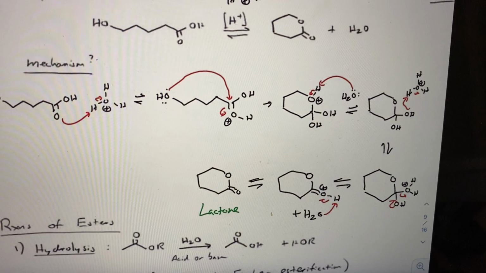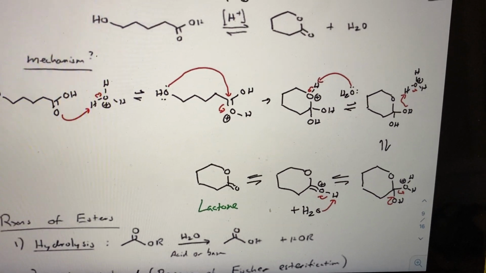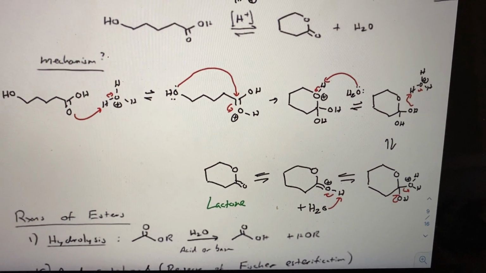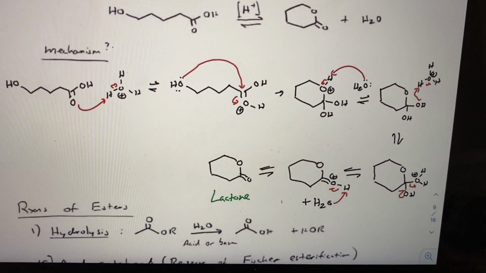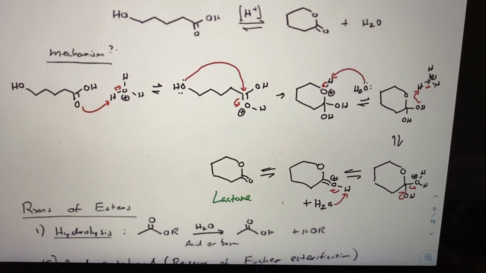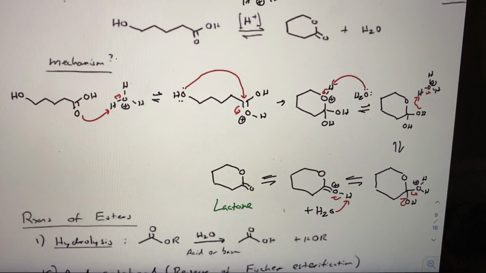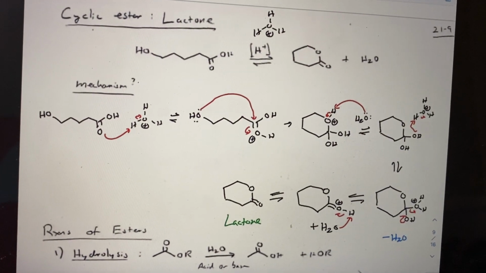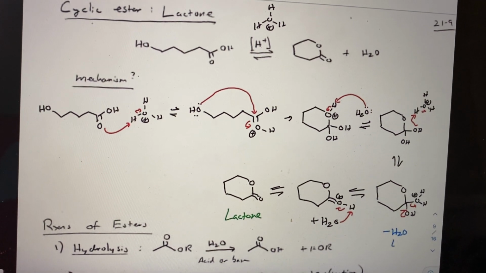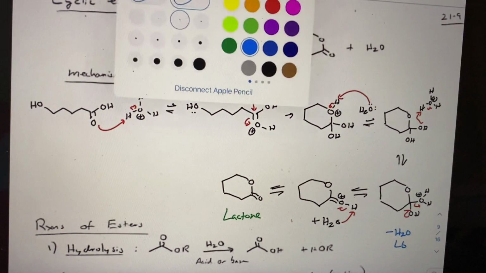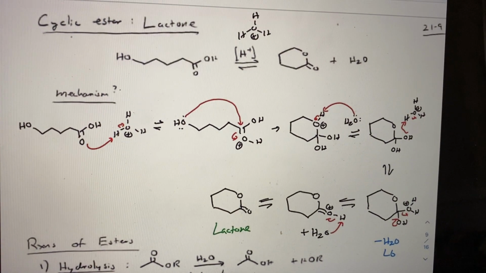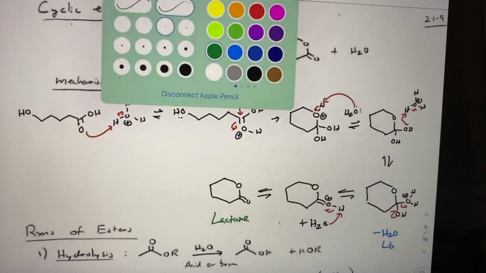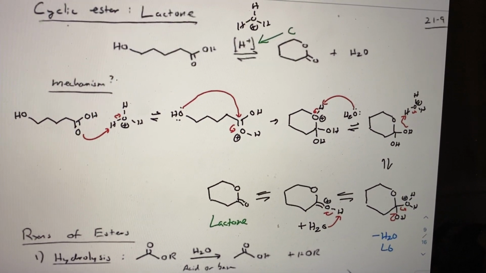One other thing I meant to mention in the last reaction, but we can use this one, which shows the same thing, is that to keep track of everything here, let's put it down here. Let's make it blue. And this is the minus water. This was the leaving group. And the reason I'm bringing this up is this reaction works by having a carboxylic acid, an alcohol, and the acid here, it's catalytic.